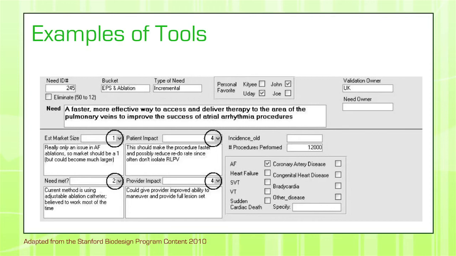So for example, in this case, for pulmonary vein ablation or for other types of ablation, you can do a fairly good analysis, small but good, about the market size, how well this problem has already been met, the conflicts, how willing the providers are to adopt new technologies, what type of technologies are there already to solve the problem, and many other factors like number of patients and other ways to quantify the market size that might be relevant when scoring a specific problem.